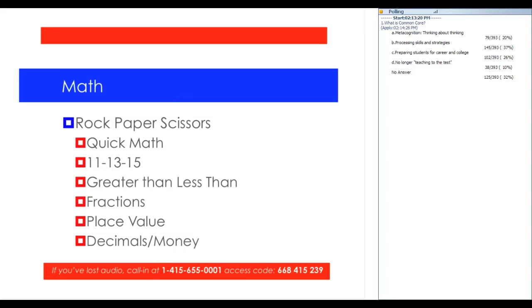In math, you can do activities like rock, paper, scissors with math. You do your rock, paper, scissors by pounding your fist 3 times and saying, I love math, and then on show, you show any number of fingers or thumbs on one hand between 0 and 5. Between you and your partner, the first one who comes up with the sum wins. And then you can do more and more activities built on that.